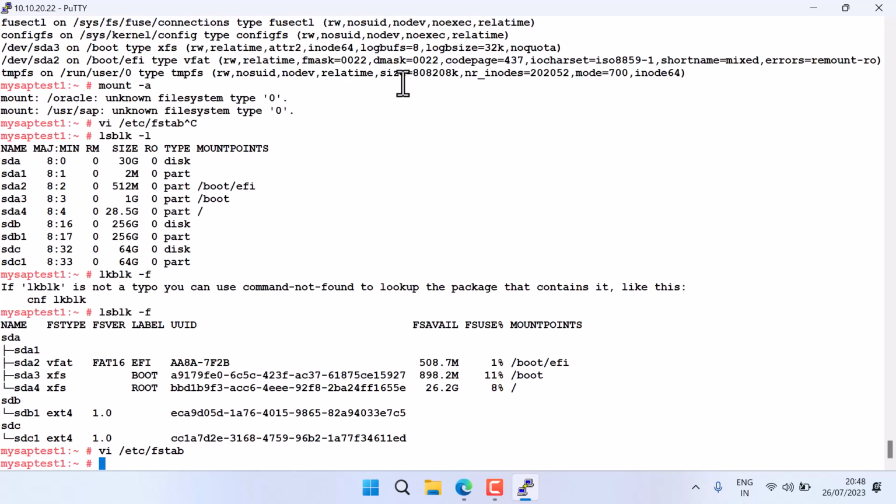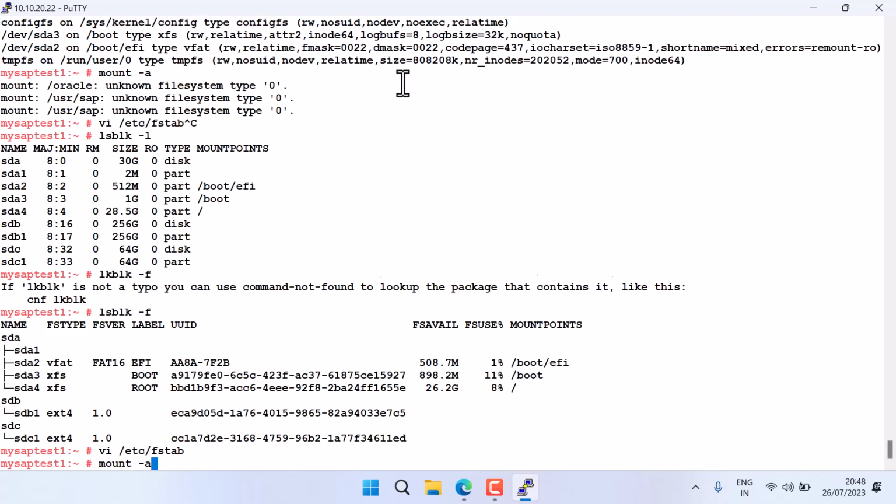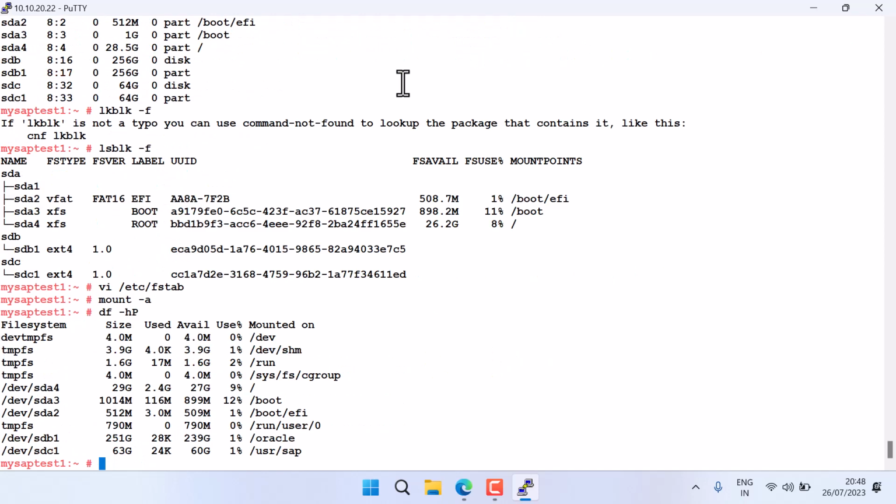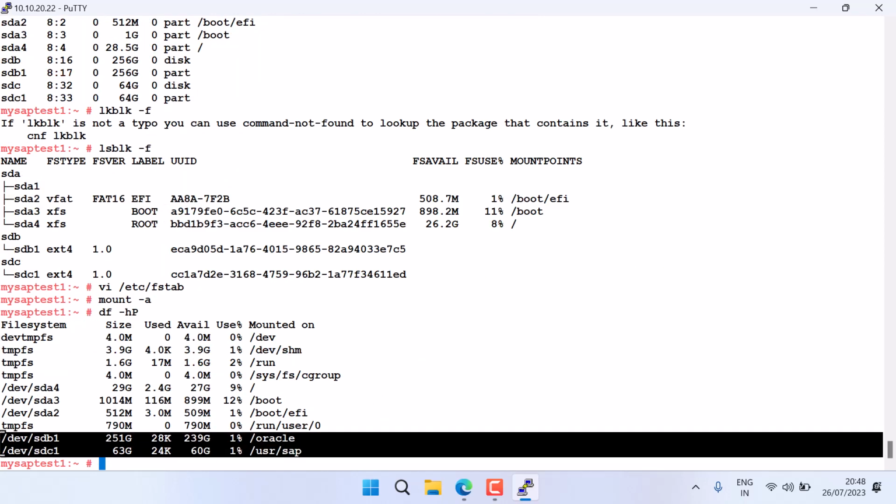Let's try this. Now I am trying mount -a. Yeah, it seems to be working. You see that Oracle and usr sap are ready. Now we are ready with our file systems.